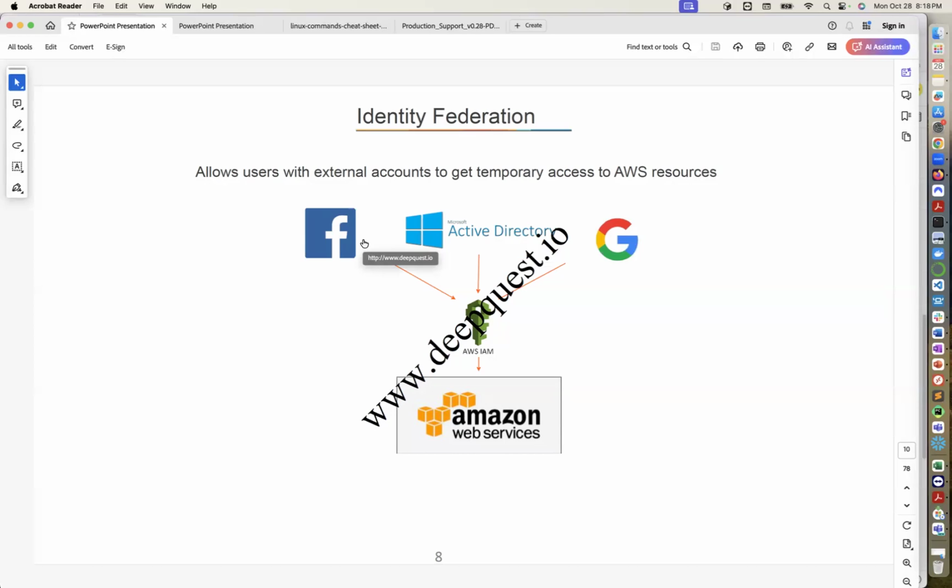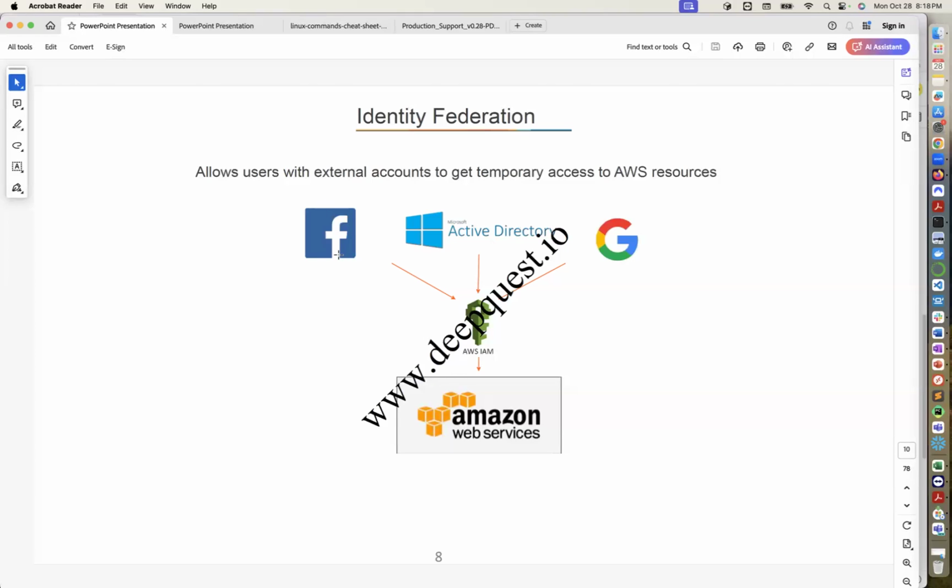Let's say you want to create an Uber account. Uber uses Gmail. Don't create a new username, just use the Gmail account to log into Uber. Have you guys experienced that? Yes? No? Maybe? Yes. Okay. That's what identity federation is, when you use your third-party account to log into an application.